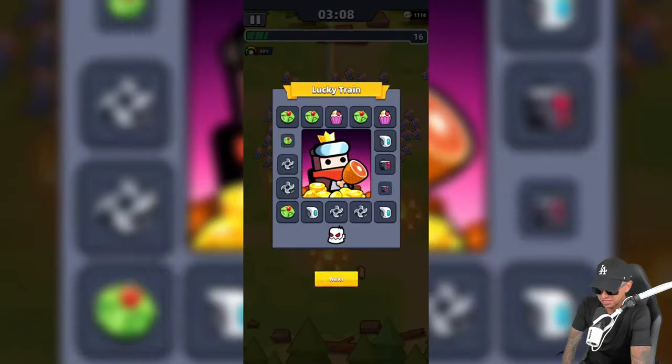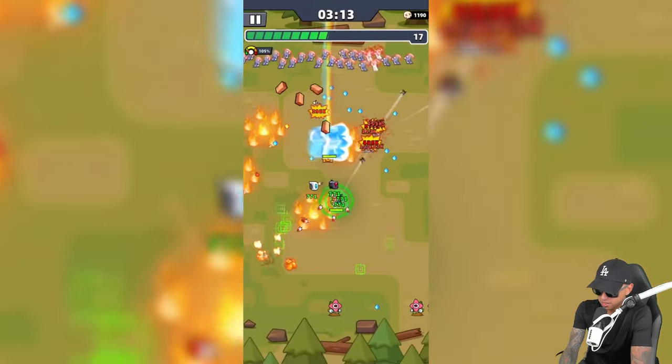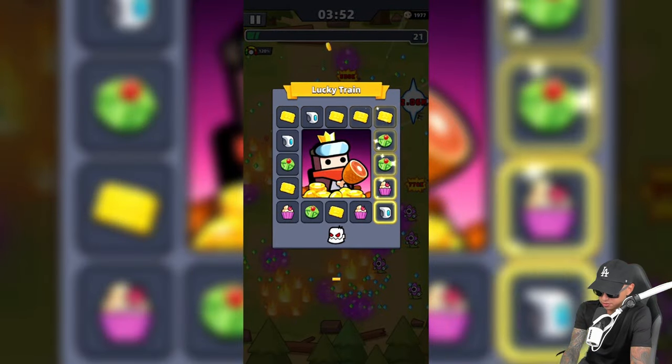What can we get from the chest? We have evolved the kunai into the spirit shuriken. Let's go. And let's grab oil bond. I would like to evolve the Molotov. I'm going to open up this chest. Maybe we can grab some more drones. Give me the drone. Nope.